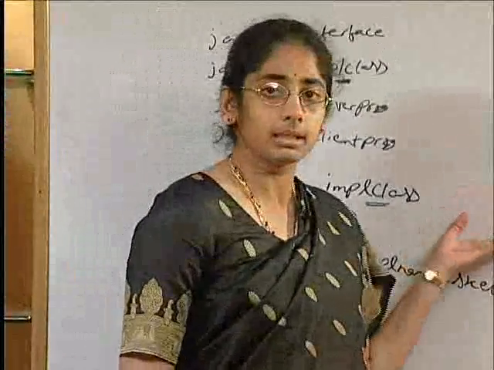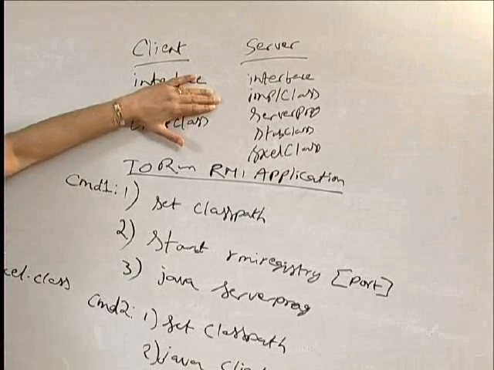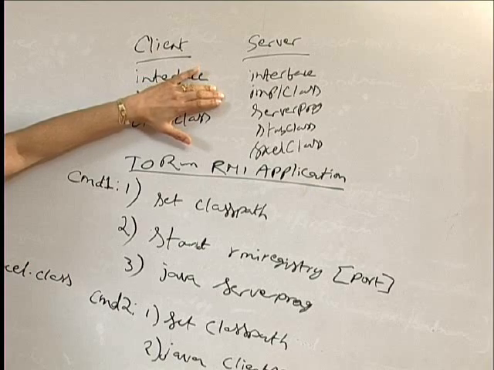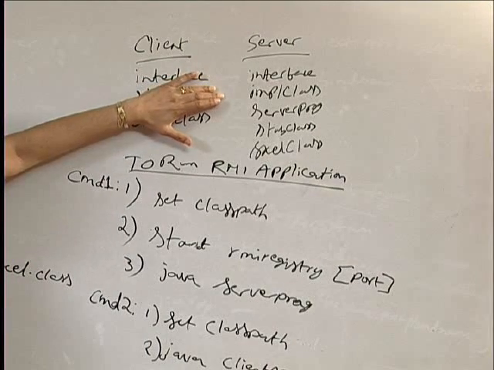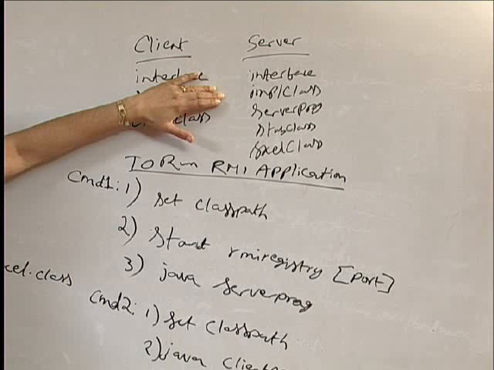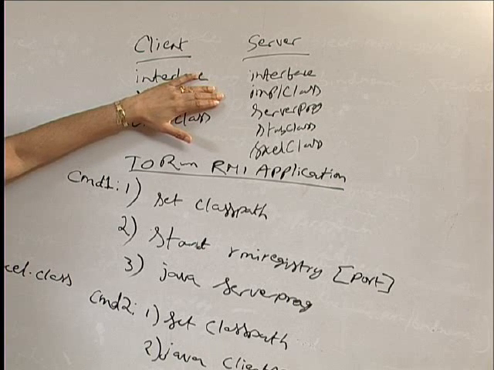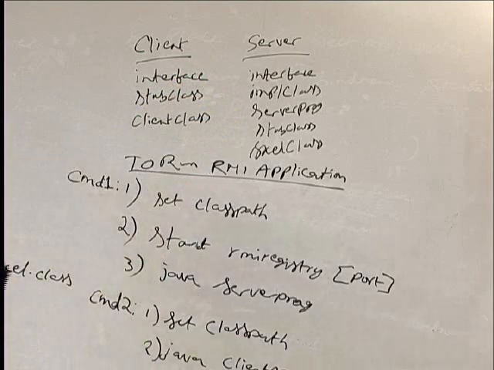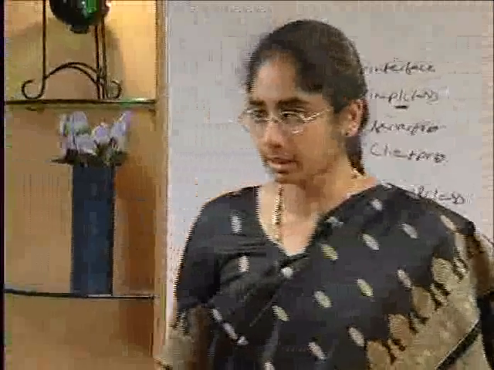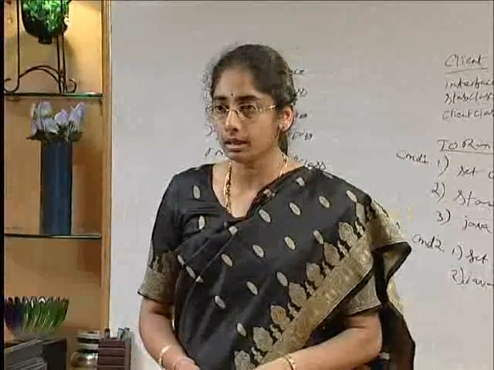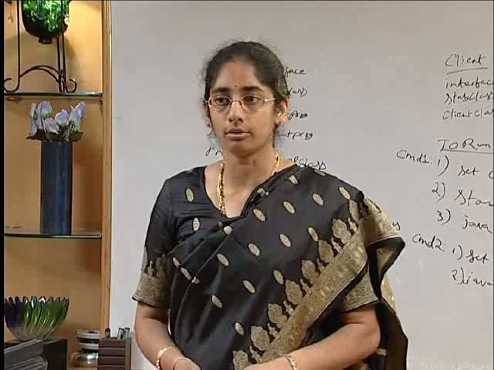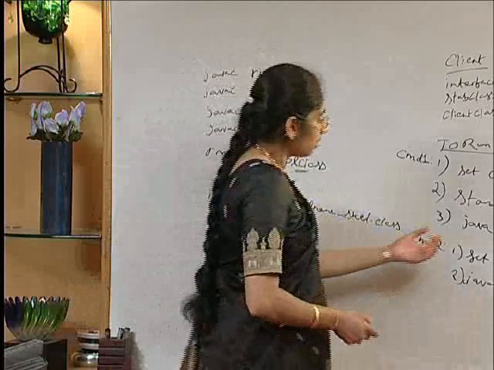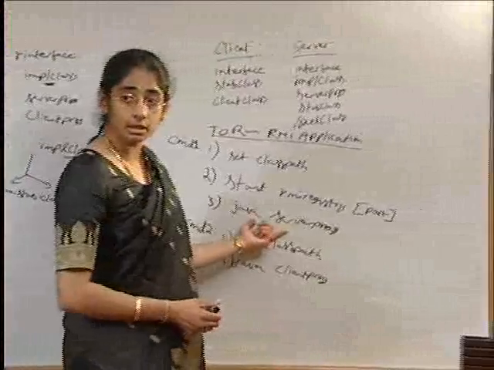Now coming back to this, we did mention it's not a must for me to keep the stub class at the client side. I can dynamically download the stub class. If I want to dynamically download the stub class, then how do I run my program? How do I know where to download my stub class from? You need to specify a property called java.rmi.server.codebase, specifying the URL where the stub class can be found. And that is done when you are running the server program here.